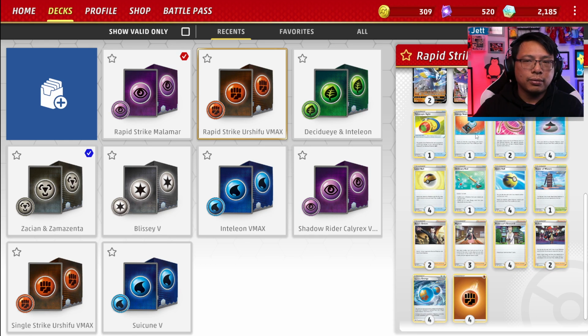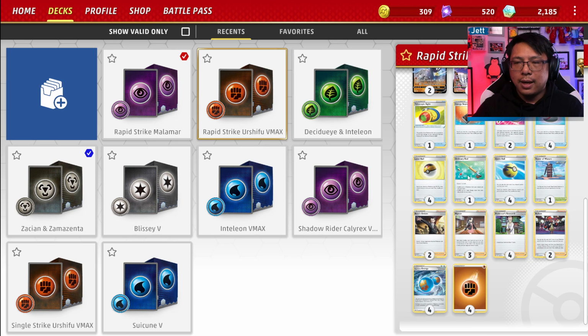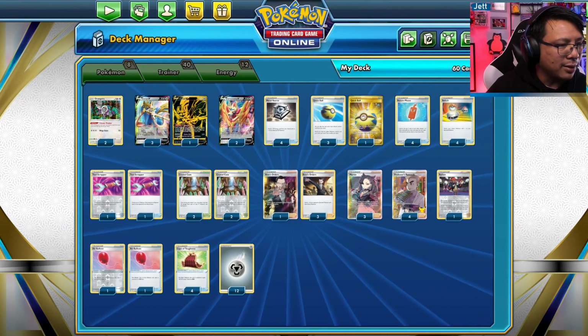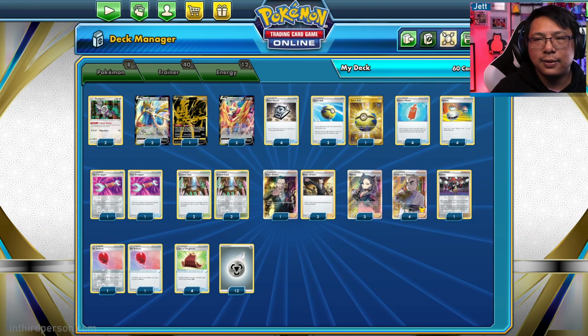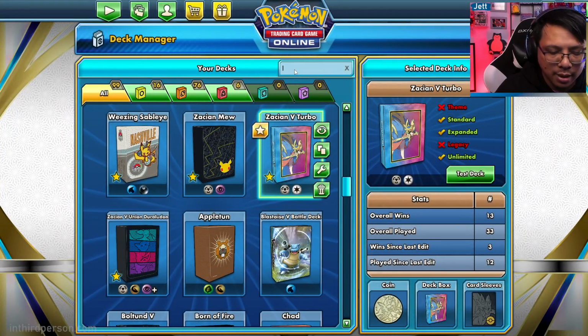Energy Search, you can probably take out. If you're playing the Melanie build, I would have 4 copies of Melanie in there, and then I would take the Energy Search out, and I would replace those with Capacious Bucket. We can take out the Ordinary Rod, don't need those. And everything else, I'll show you the list here. So I've talked about it at a high level, and we can show the actual list. Let me just close this, and we'll pull up my Urshifu deck here.